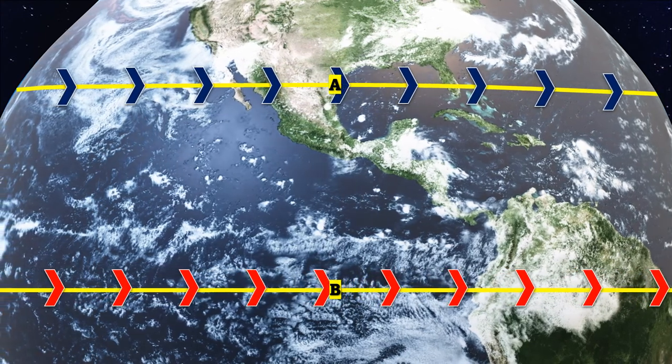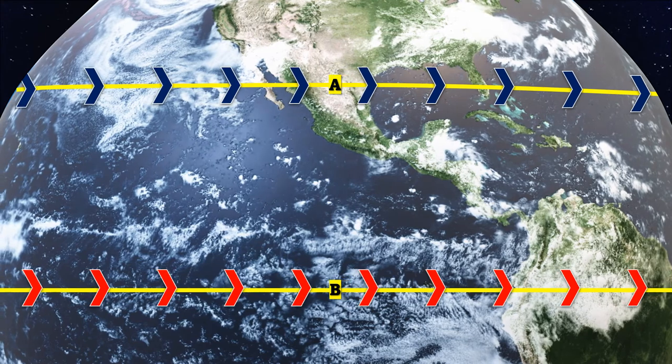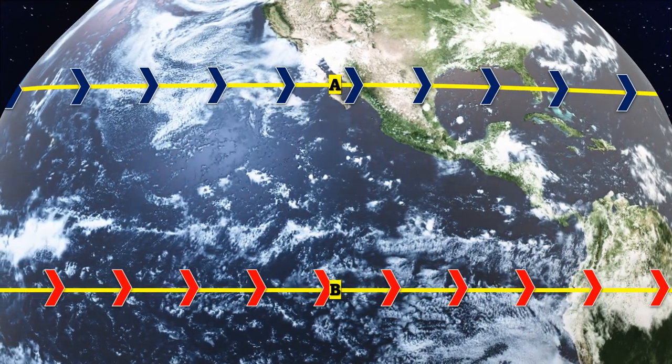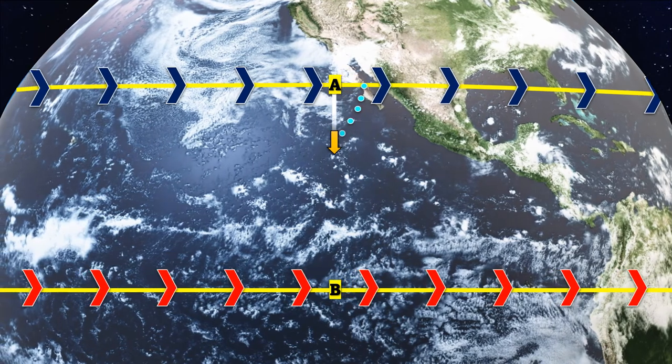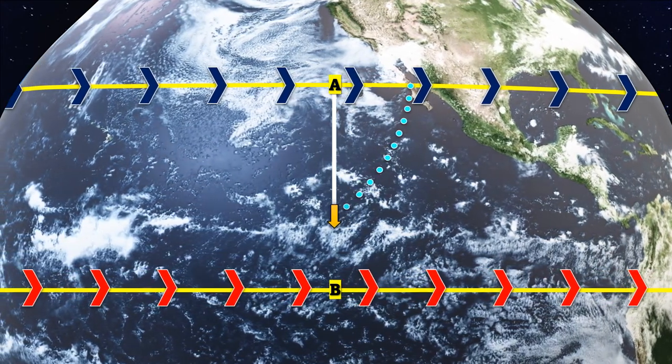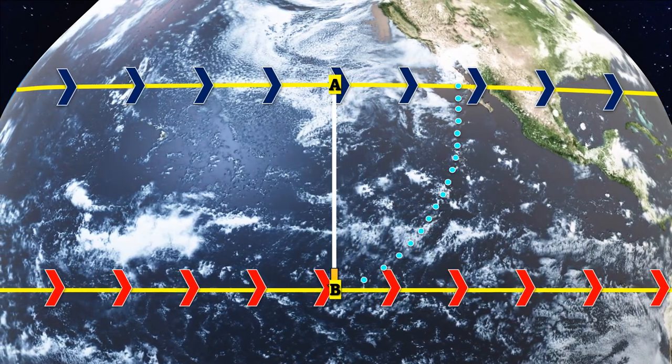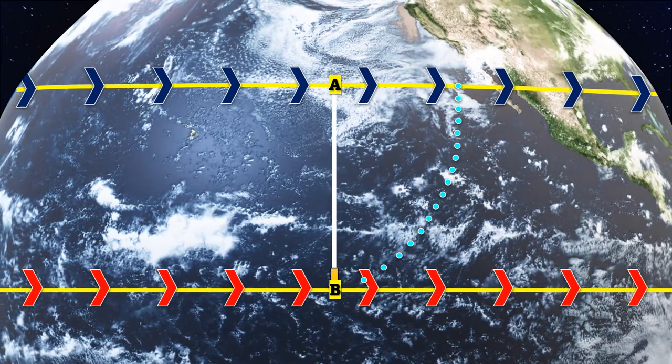Now let's add west to east rotation. Isolating a single stream of air and applying the Coriolis effect, we can combine all of these points to show that as the Earth rotates, the trade winds from the north move along a curved path, but the intended path is still technically a straight path.